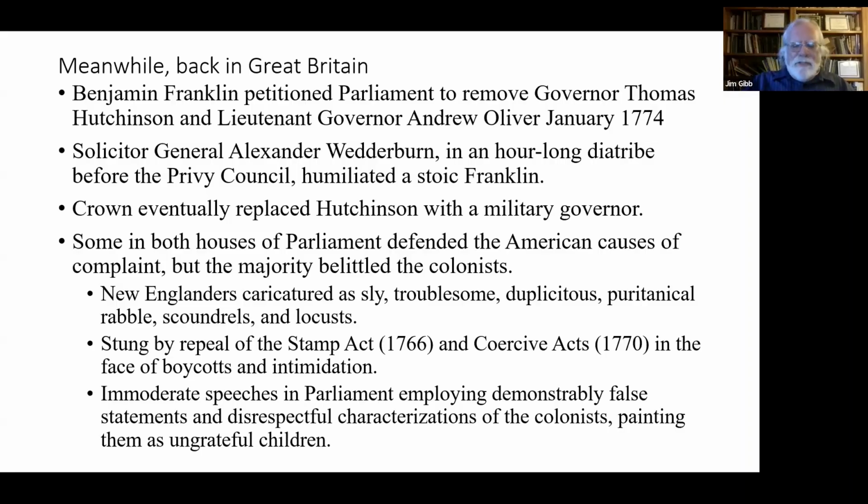At any rate, there were these awful speeches talking about how cowardly the New Englanders were, and they were nothing of the kind. They distinguished themselves at Louisburg. They distinguished themselves during the French and Indian War. And so it was just outright lies. But of course, there was no way of fact checking back then.